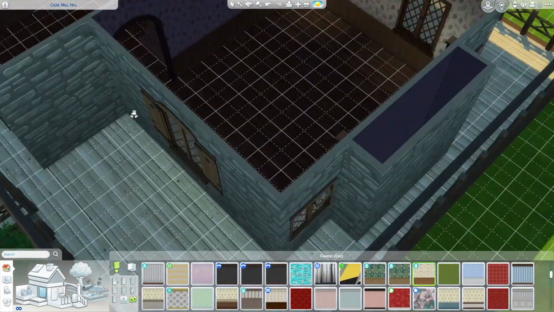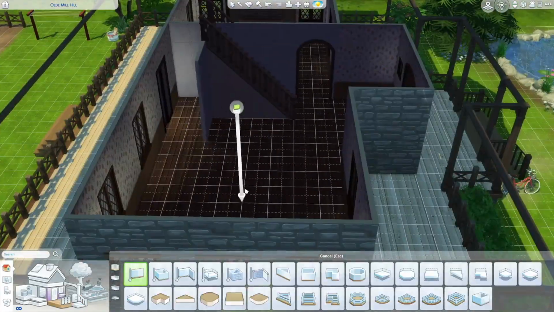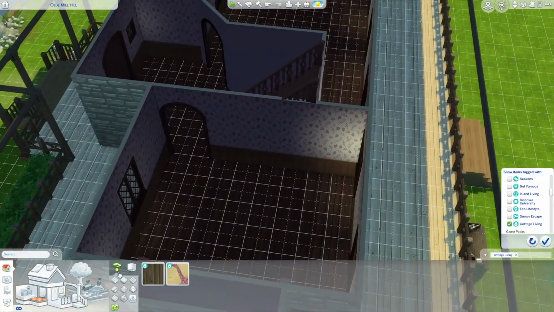So I wanted to make a staircase as soon as you come in because I definitely wanted it to stay 2 stories. At one point, I was like, should I just make it 1 story? But I ended up just wanting to make it 2 stories. So working on sectioning off the rooms.